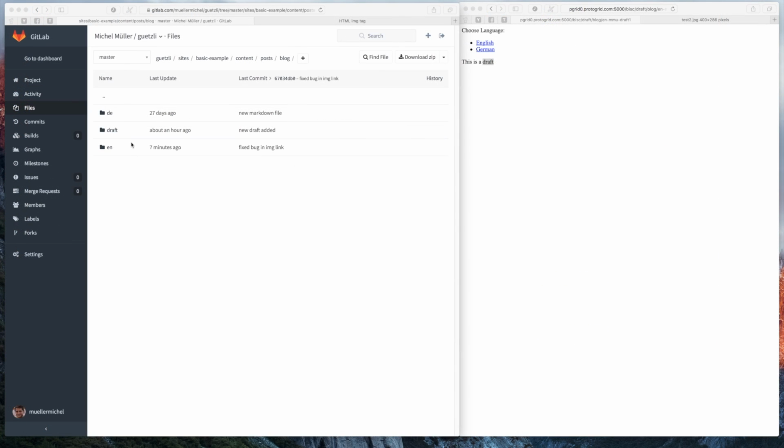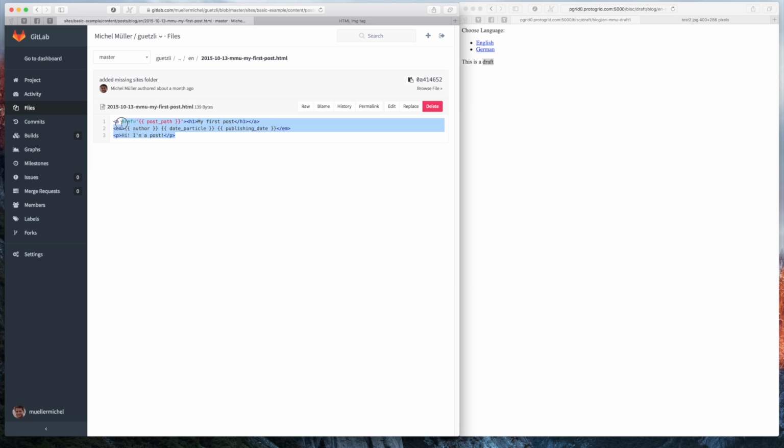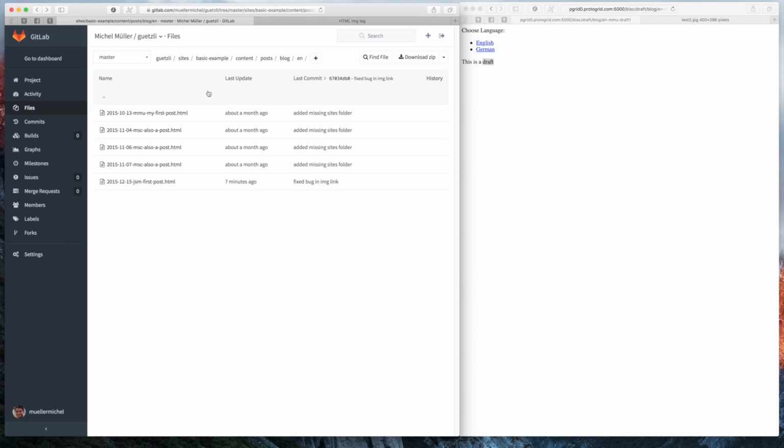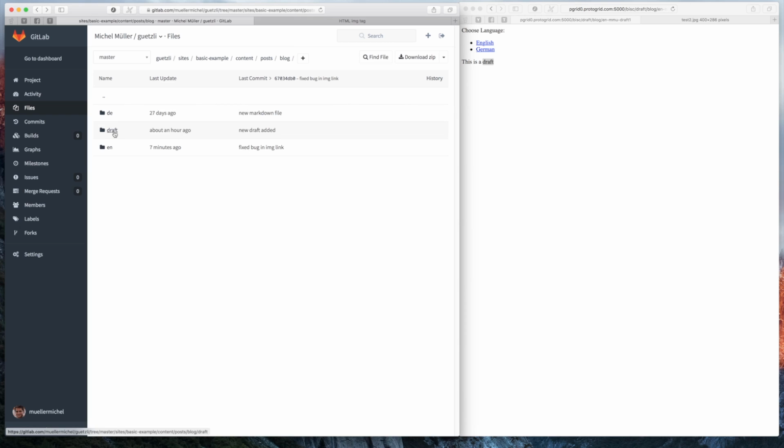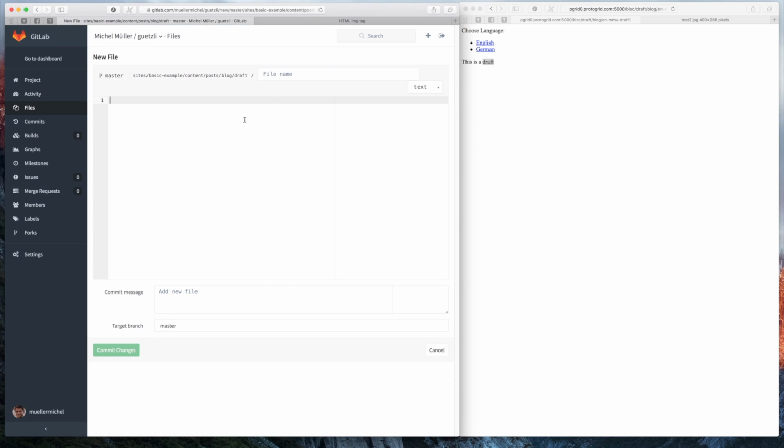So what I'm going to do now, in order to keep consistency between my posts in the formatting and everything, is I want to copy one post as an example. So I go here, I open any post that has already been published, I just copy its text, and then I go back to the draft folder, create a new file, paste my text and give it a new file name.